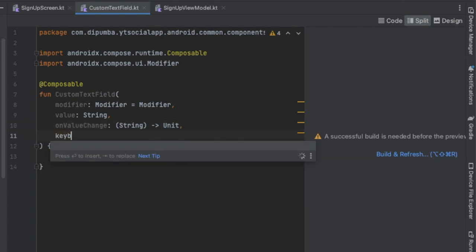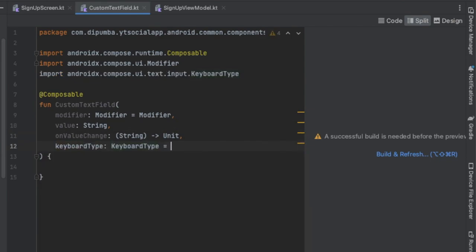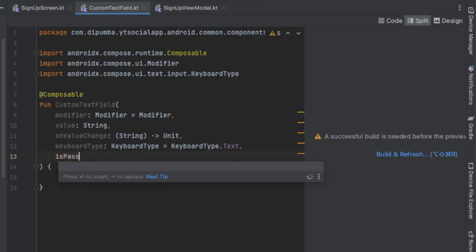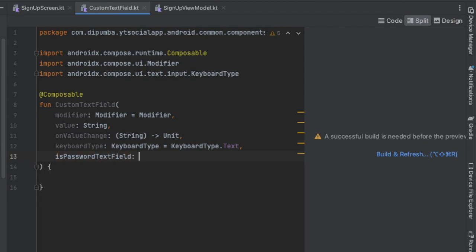We also need the keyboard type, and I will set the default value to keyboard type text. We need to know if it's a password text field, so I'll need an is password text field, and I'll set the default value to false.